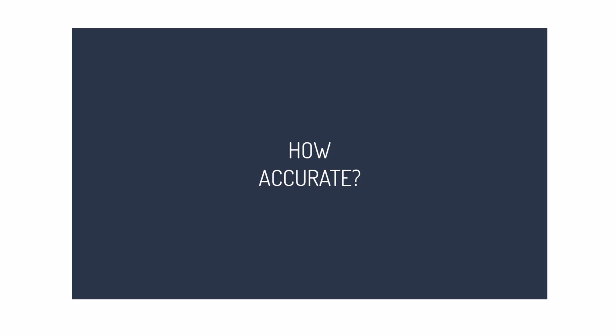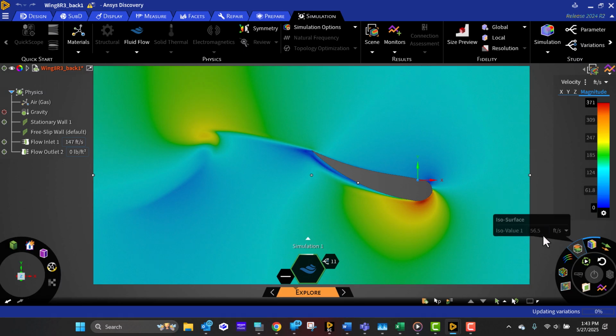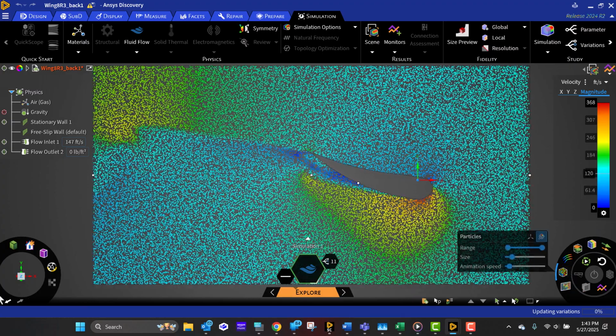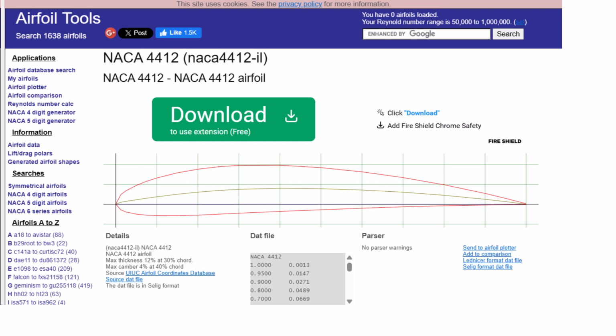So, the big question is, how accurate are the results? The color contour plots look great, but how accurate? One method is to compare the results to some known quantity. There is a website called airfoiltools.com, which has a variety of airplane airfoil shapes which have been analyzed in great detail. If we look at the NACA 4412, it has a similar shape to our wing, but inverted to cause lift of the airplane. So, if we analyze the aircraft airfoil and compare it to the data on airfoiltools.com, we should conclude that analyzing the 3D printed wing should have the same level of accuracy.